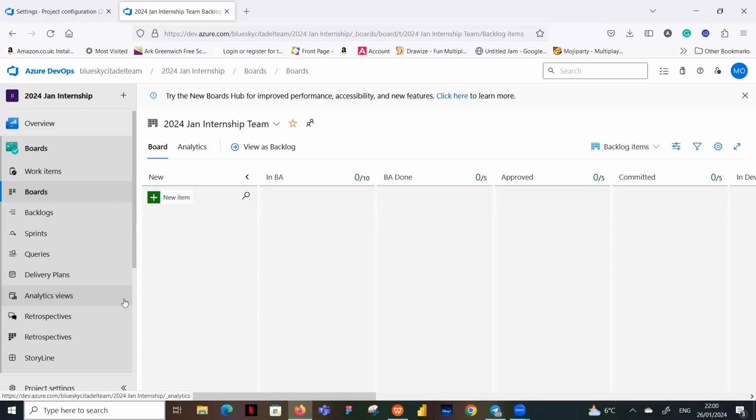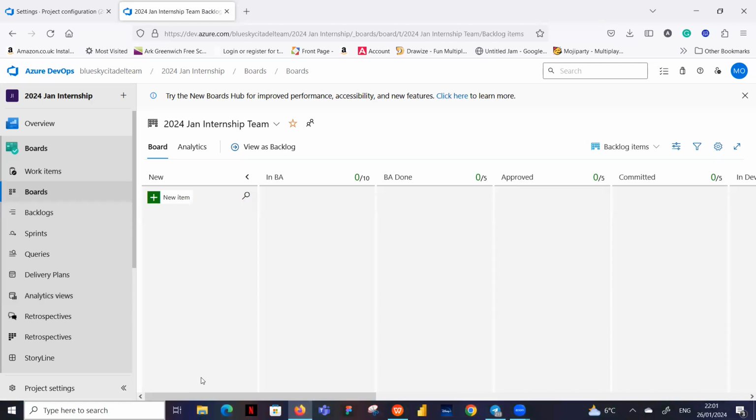Okay, thank you, Moji, so far for the lecture, the workshop. My question is, at the beginning, you mentioned that the PO doesn't necessarily always have to have a board. Is that right? Yeah, the PO doesn't need a column. But then when you were explaining the columns, when you got to BA done and it said the approved is basically the BA showing the PO his or her work to say, is that okay? So if the PO doesn't have a column, then how does the BA's work get approved?